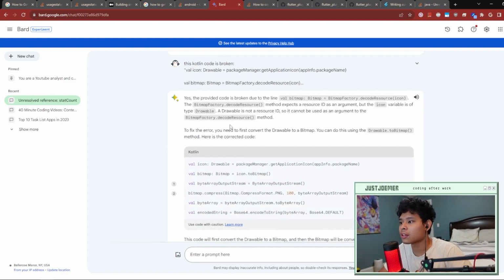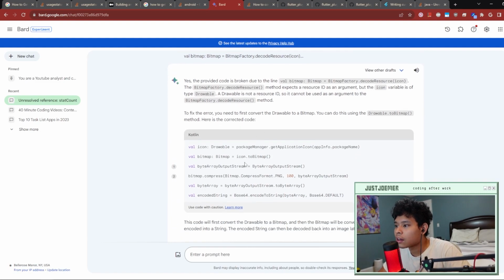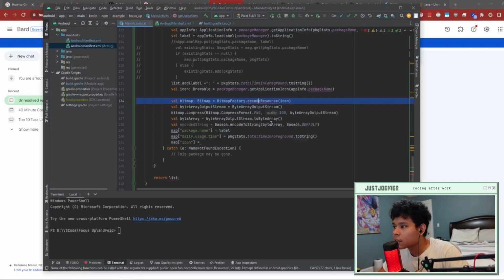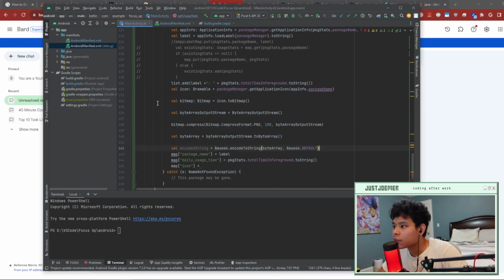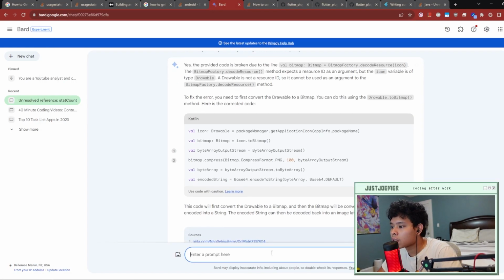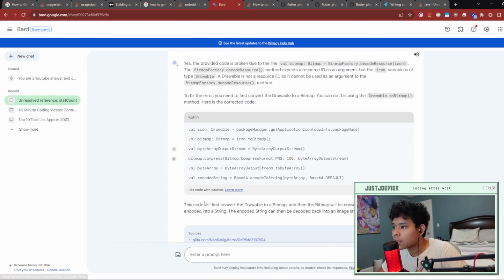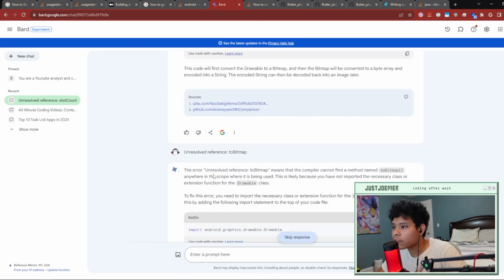I've never used Kotlin, so I'm not exactly sure. Oh, this is good. This looks good. Let's try this. It looks good, but it seems a little fake.